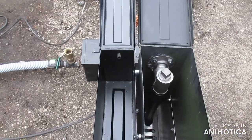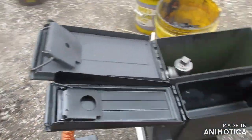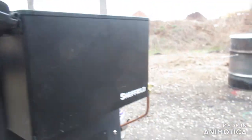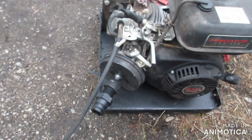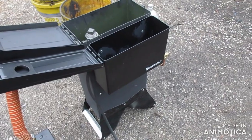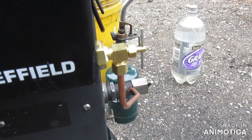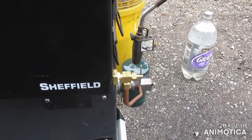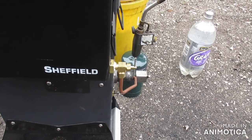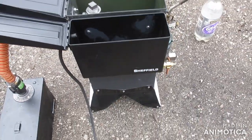One thing I forgot to note, see that hose right there? That is a purge line, a four purge line, so that line goes in the back here and then it goes to the crankcase vent of the engine. Now the idea here is to purge this tank so that we can overcome surface tension in this valve, because water is very good at creating surface tension, and without some sort of intervention to overcome that, you'll have inconsistent flows. And I've been doing this for a while, and this has worked pretty well.